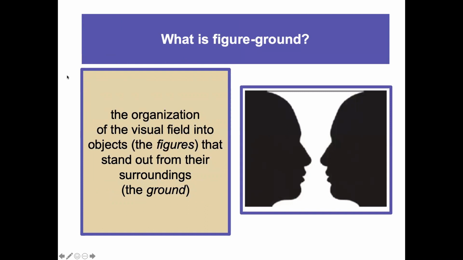So what is figure ground? Another concept within Gestalt psychology. You may have seen this. If you look at this picture to the right, are you seeing a vase? Are you seeing two faces? Is it switching back and forth? The organization of the visual field into objects, the figures that stand out from their surroundings.